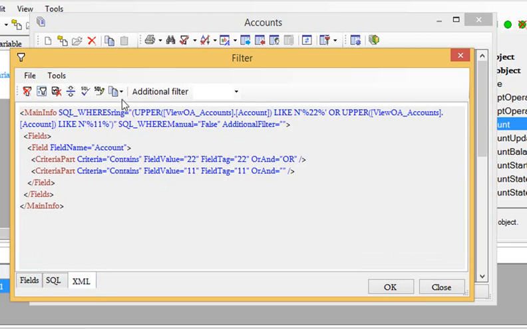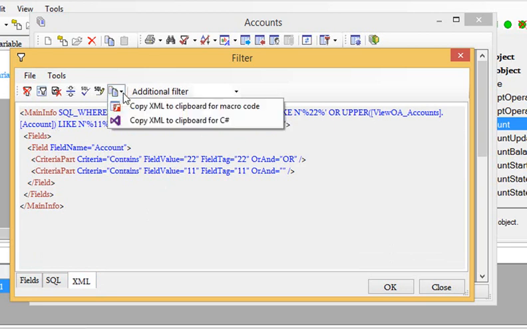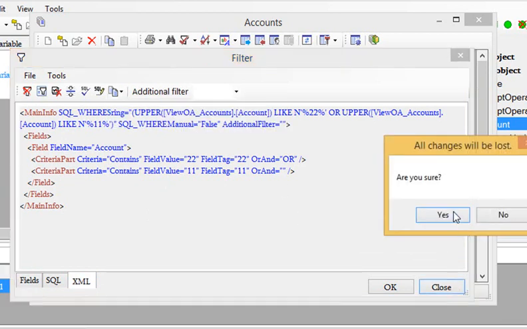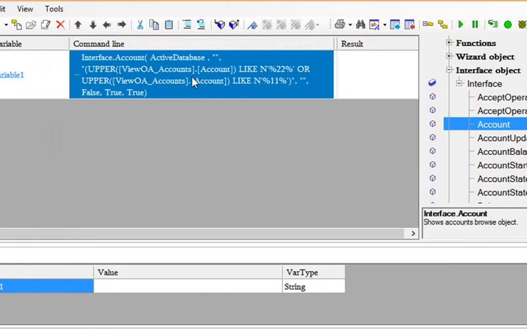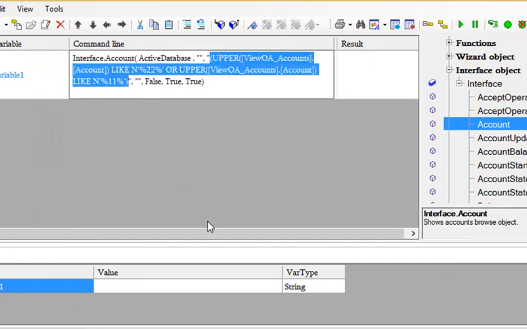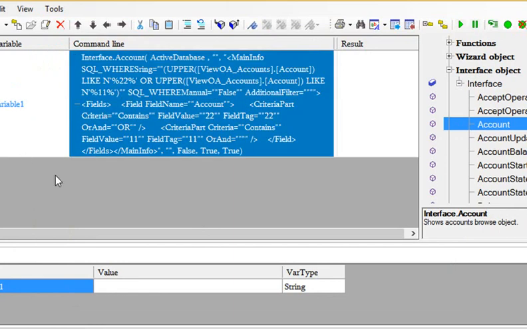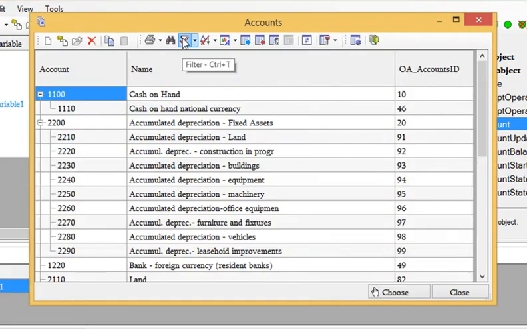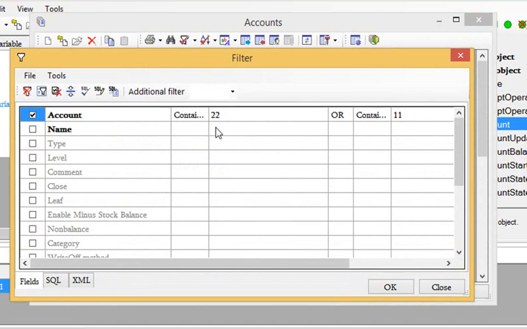Now let's copy this command to the clipboard by using this first drop-down menu and paste it here in the macro as a second parameter. This command is long enough, but in this case, the user will be able to view this filter here on this screen.